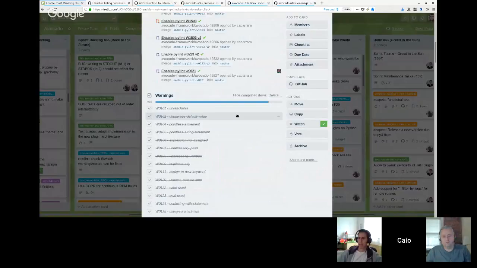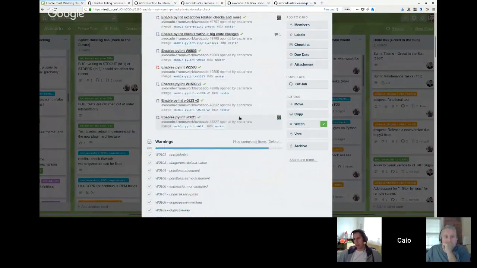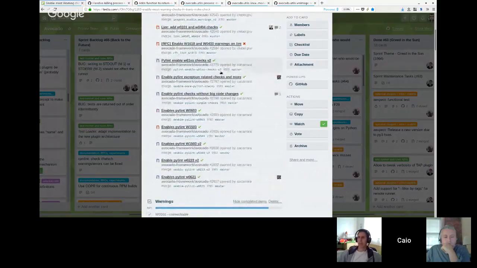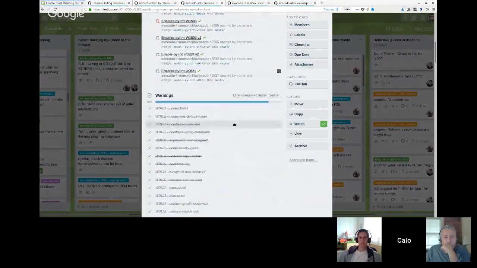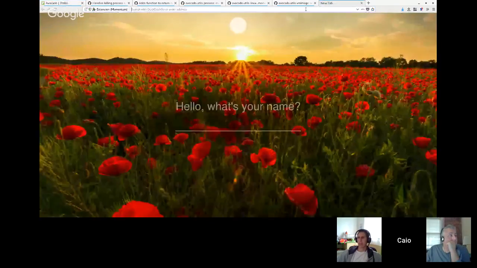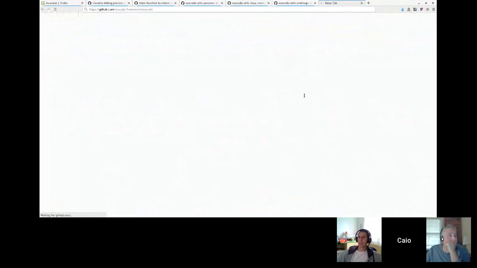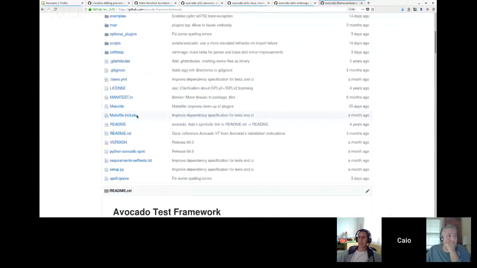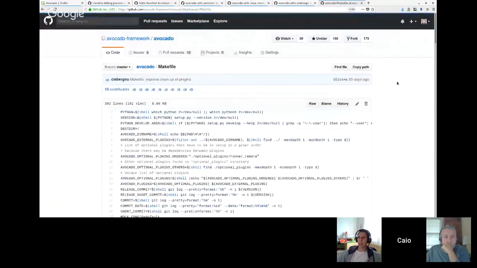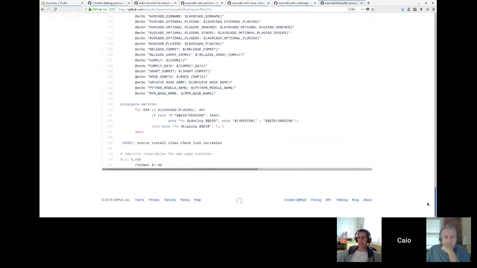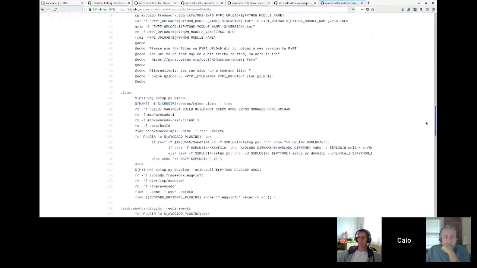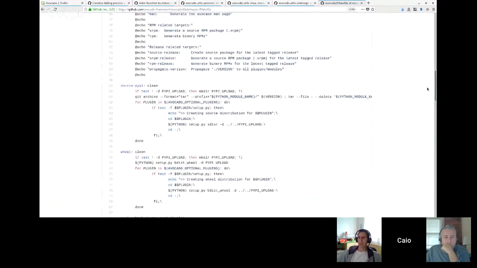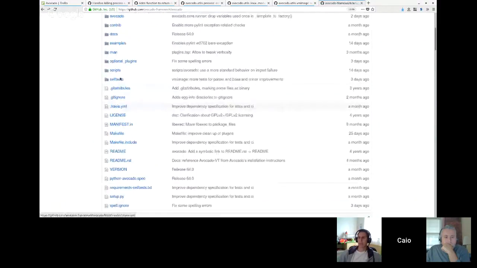It was a bunch of pull requests that were enabling them one by one, and now we can see here in Avocado, just a quick check in the Makefile, and actually I think it's not here, it's in check all.